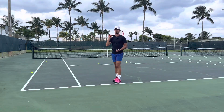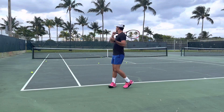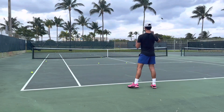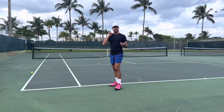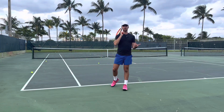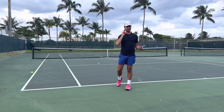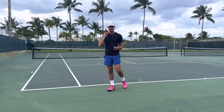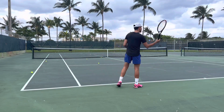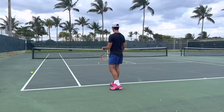I know it's a lot of fun to be like Djokovic — it's a lot of fun to rip the ball like Nadal or Alcaraz. But what is going to happen? You're going to lose a lot of points. Even if you make one, two, three points, you're still going to lose that nine or ten points. You're not going to have a positive percentage of winning those points. It feels super good — do it in practice. But if you want to win more matches and win more points, play with height and you're going to be all right.